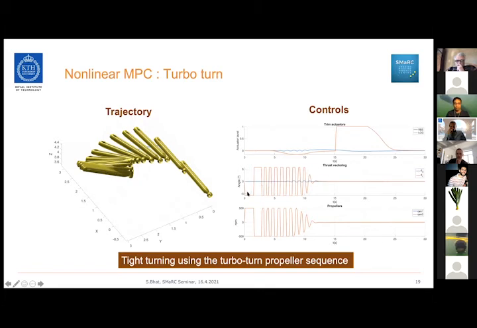And what the MPC suggested was for the AUV to do this turbo turn sequence, where it goes maximum RPM and then minimum RPM, plus minus. So it kind of turns on the spot. And this was the same kind of maneuver that Ivan and I had come up with without this optimization, and the optimal controller came up with the same solution. So we could get this turbo turn sequence using MPC.